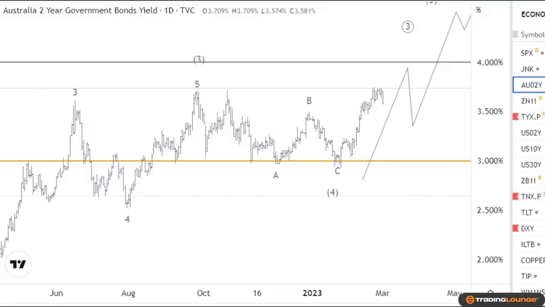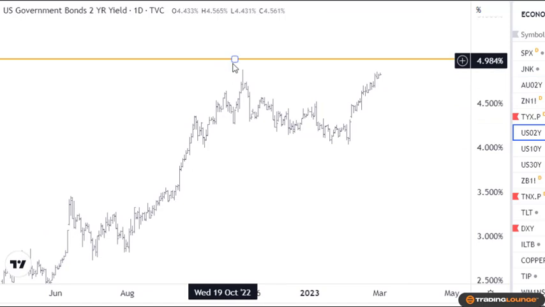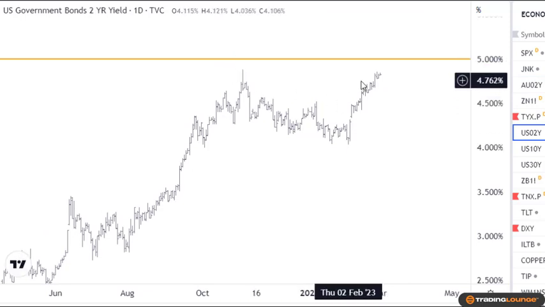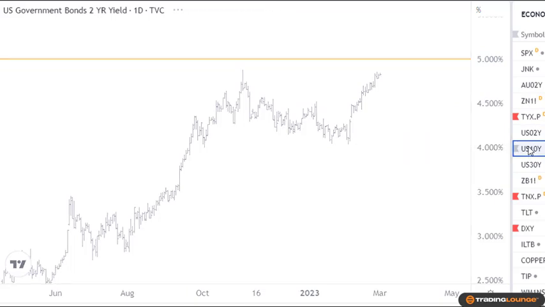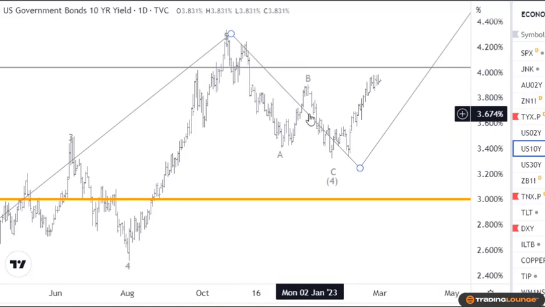Okay, commodities. Well, we normally start with the yields here, but this is the Australian yields on the 2 years, so we don't want those. We want the US ones, which are not a big difference. They all follow each other. So the 2 year yields here, we've got this as wave 3 and 4, is really pushing these tops here, where the 10 yields are lagging behind a little bit, as you can see from this high to this high. So I'm just going to remove this line here.